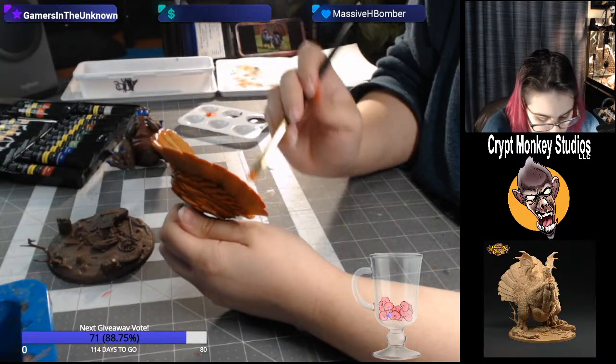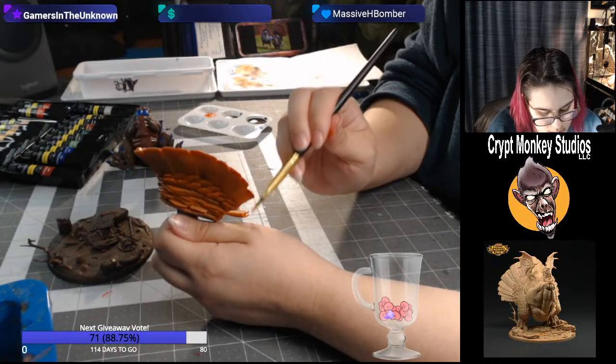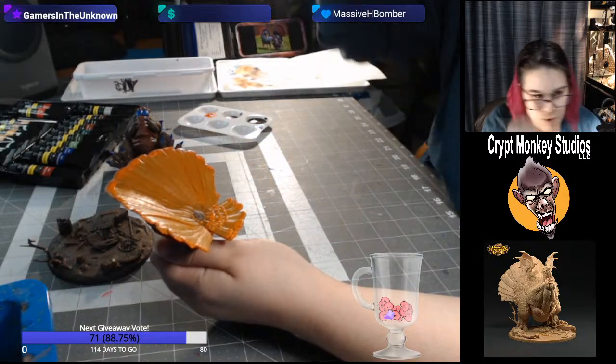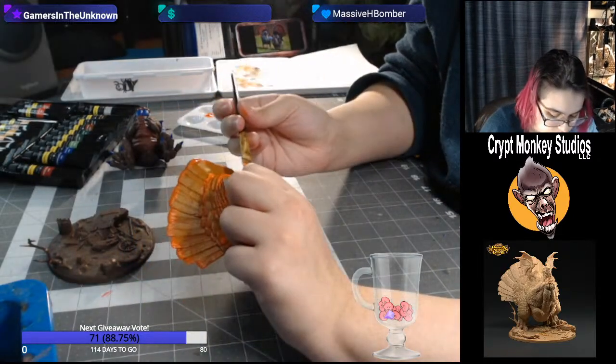I very much enjoy just smacking the paint on. It is very satisfying. Especially because it's resin, so whenever you do that super fast brush stroke, you can hear it going. And it's really fun. It is really fun.